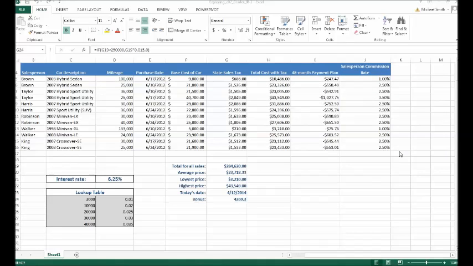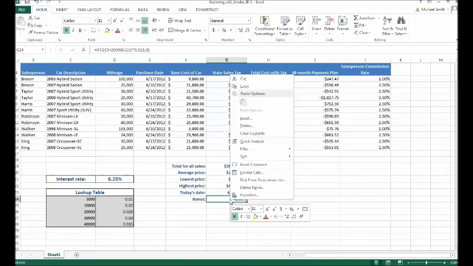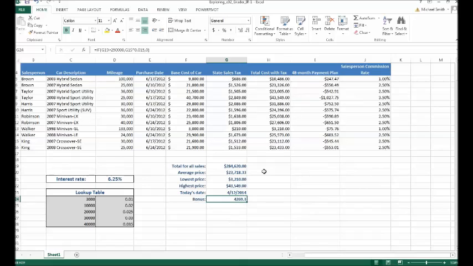Now it returns that, and it doesn't return it in the format of currency. And the next instruction in step 13 would be to format cell G24 with currency format. There's two ways to do this, but you need to do it the first way I'm going to show you. You would need to be in the cell like this and right click, go up to the format cell, click format cell.